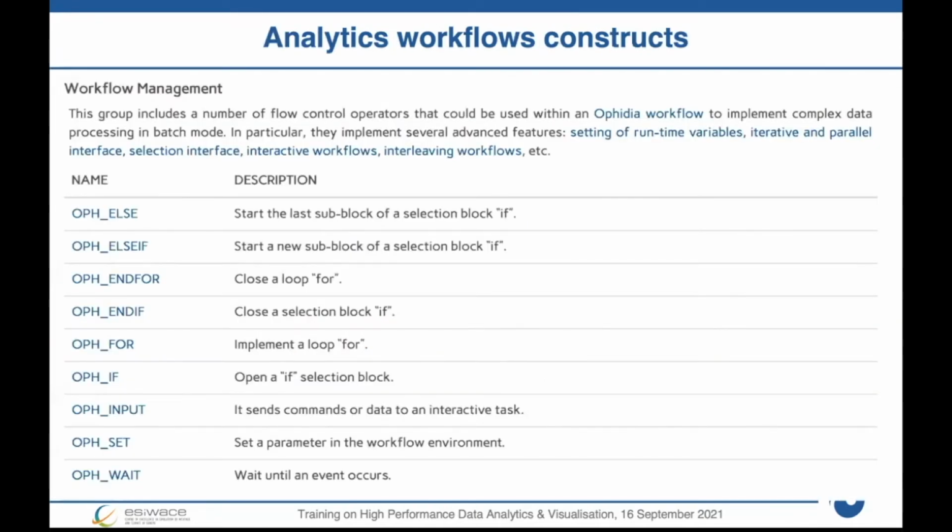So, okay, I said the workflow management system supports different features to implement complex workflows. For example, it supports different types of dependencies, error control operations, loops of blocks of tasks, like a sort of iteration structure, but also parallel independent branches that can be run concurrently, as well as conditional workflows with an if-else structure. Here we can see a subset of the operations available. This has been taken from the Ophidia documentation. So we can now go more into the details of these different abstractions which are made available.